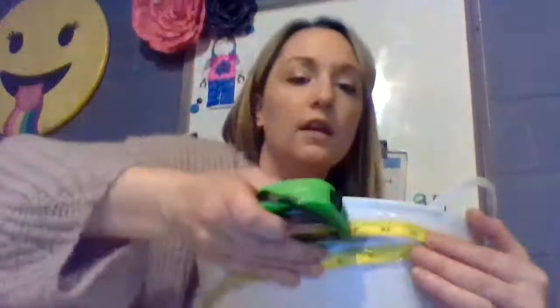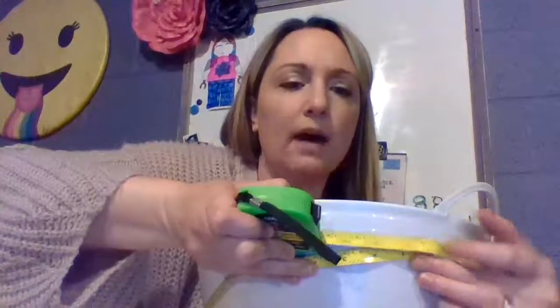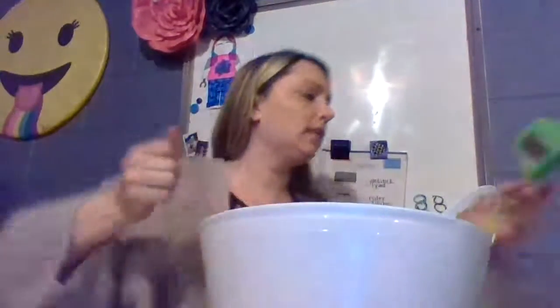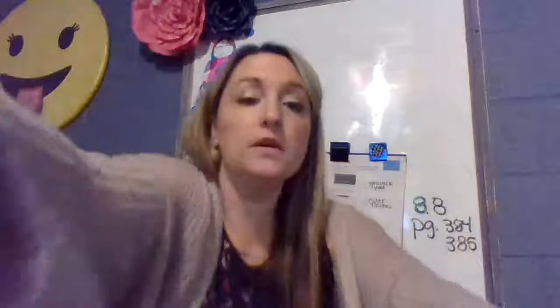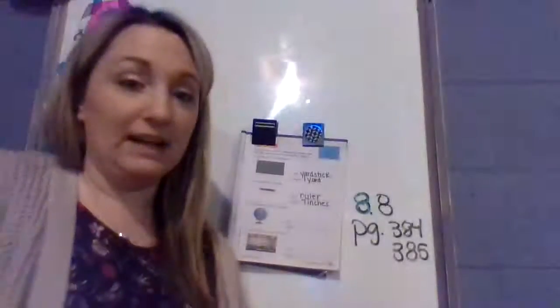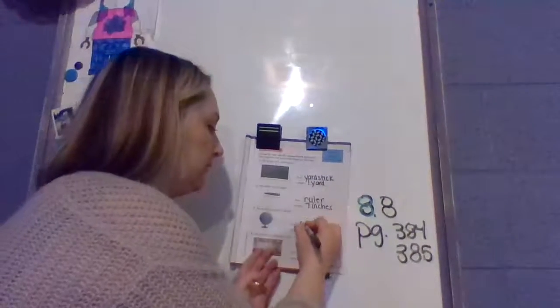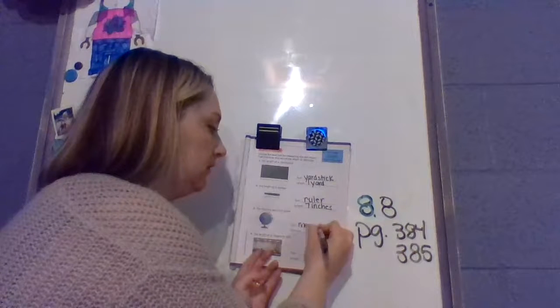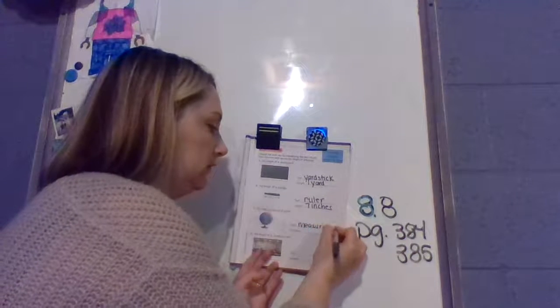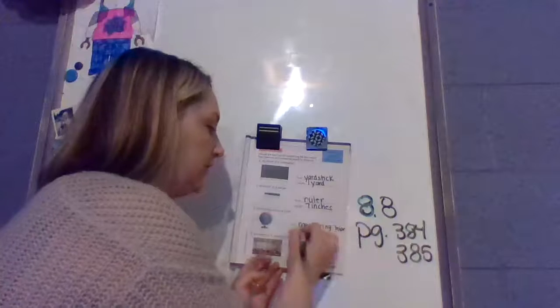So here would be the bucket. I'm going to pull out the measuring tape. I'm going to wrap the measuring tape around there. And we can see it is about right here, which is 35 inches around. So for a globe, we had to use a bucket instead, but same type of thing. We would use that measuring tape. And it was about 35 inches around.